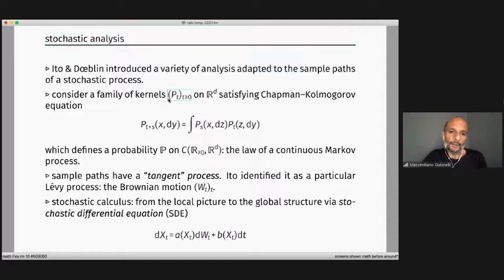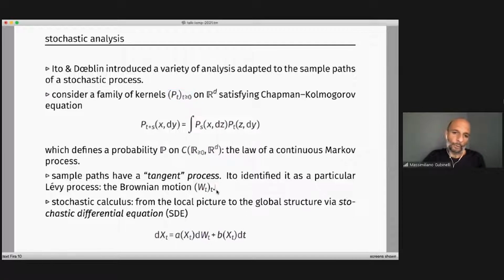And so what is a Markov process? Well, a Markov process is just a family, let's say, if you don't look at the path space, historically, it's just a family of kernels which satisfy the Chapman-Kolmogorov equation. Okay, so it's a coherent family of probability kernels, which you can put together and construct a measure on path space, but essentially the minimal information you need is this coherent family of kernels, which defines how continuous random motion goes from point to point in time.